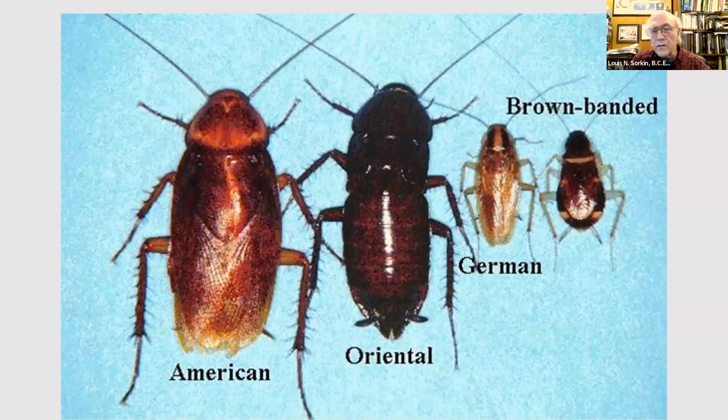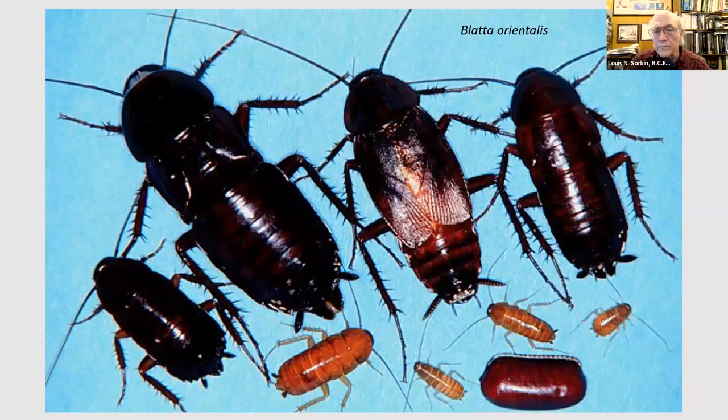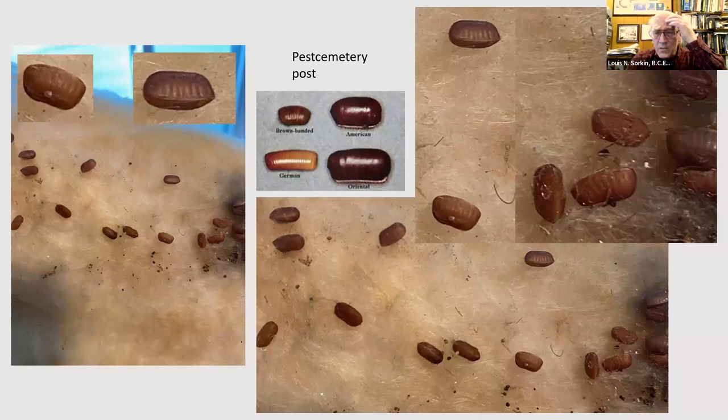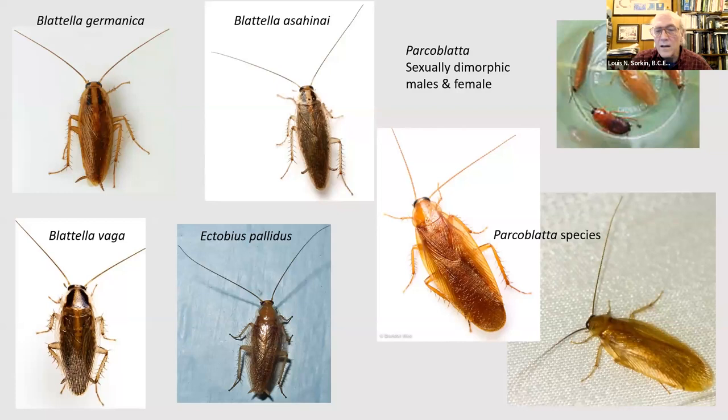So here's just some of the domiciliary cockroaches, the pest species that I said I'd look at a little later, just showing you some of the species that you probably have come across. This was also posted, and some misidentified as being fly pupa or fly puparia, but these are definitely the ootheca of brown-banded cockroaches. And here's a few species of some pests and some outdoor species.